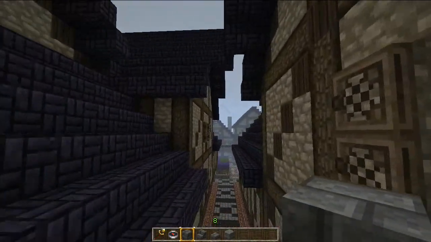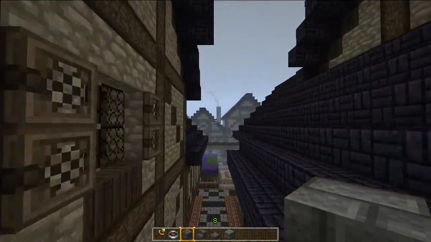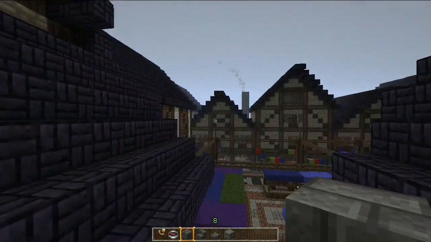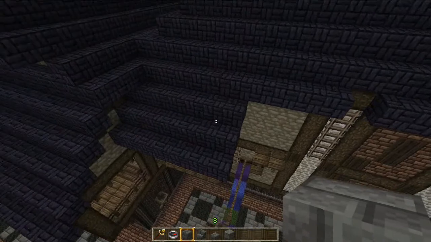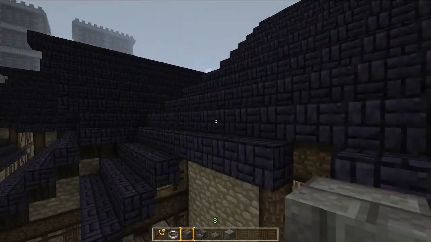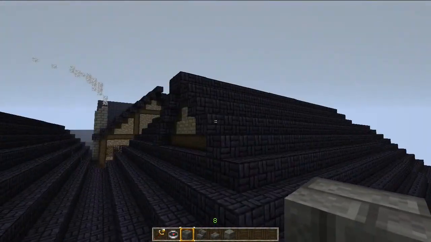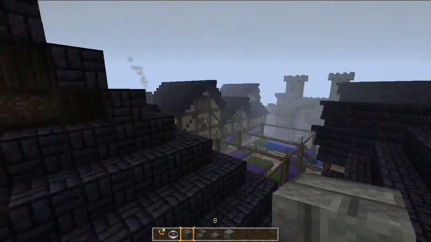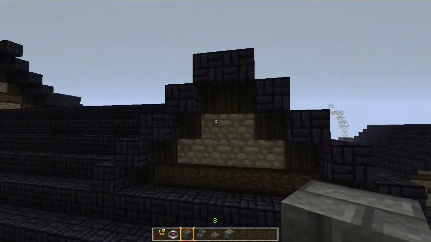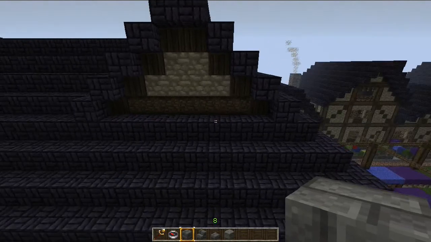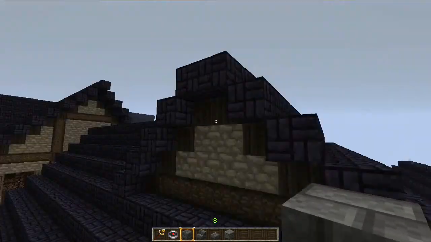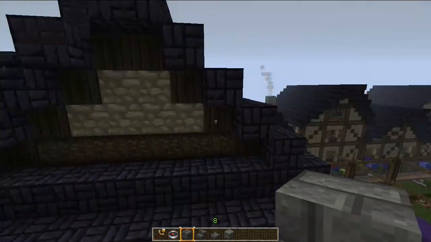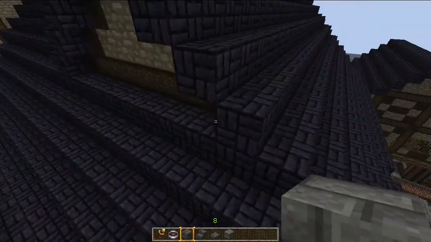Then you've got what's called a cat slide roof. I'm not sure if I have one, so I might have to make one. No, here's one here. Okay, so you've got a few features here. This corner here isn't quite a gabled roof because it continues down into more roof. So this is called a gablet, as in a baby gable.